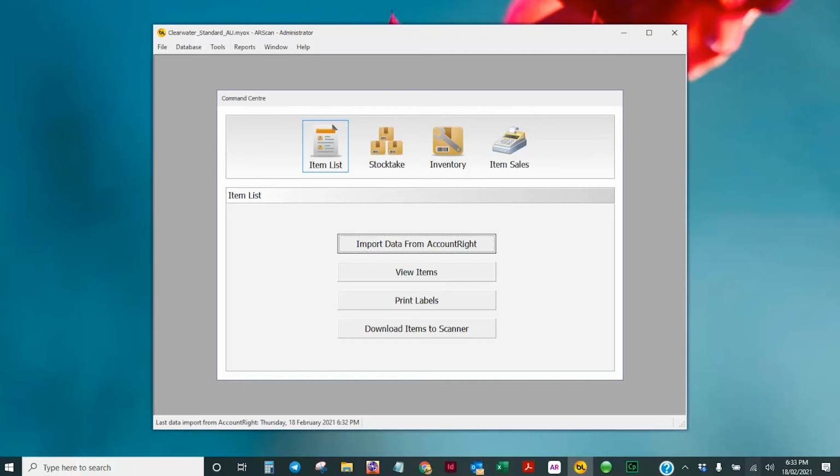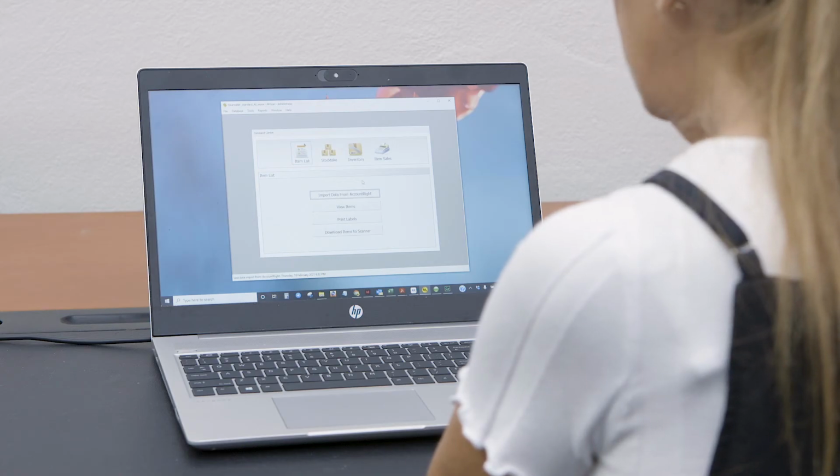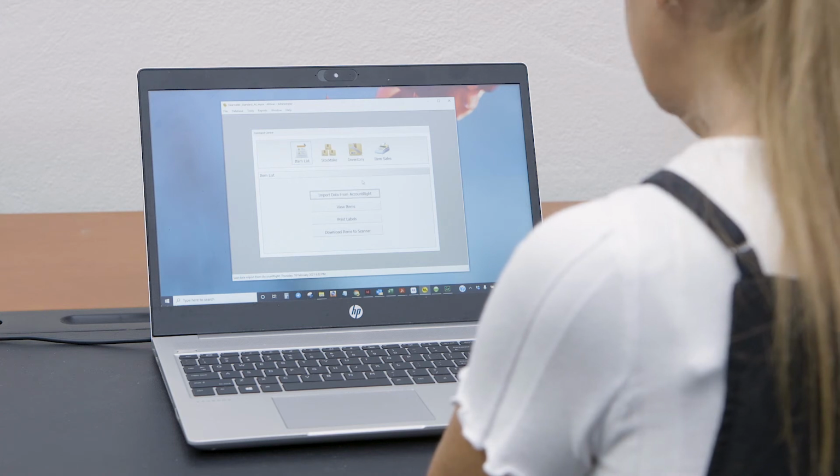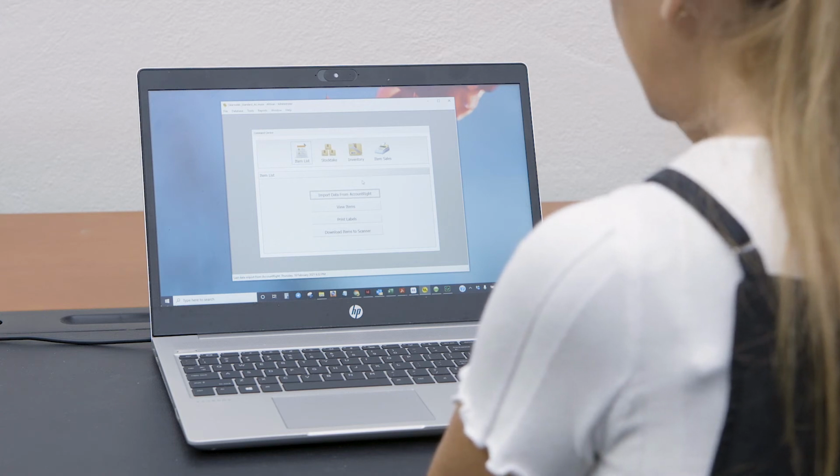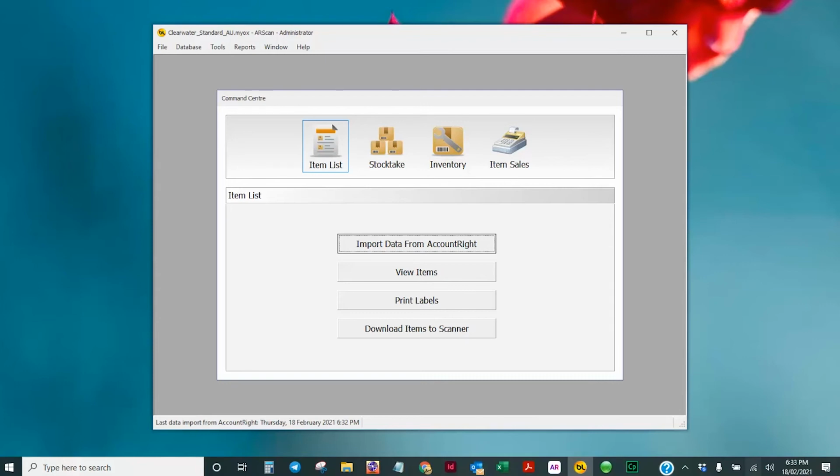Within ARScan, you cannot change any of the customers, staff information, item information, descriptions, anything like that. The information that we bring across from AccountRight is mainly to allow you to have descriptions and to select customers and or staff from the scanner.